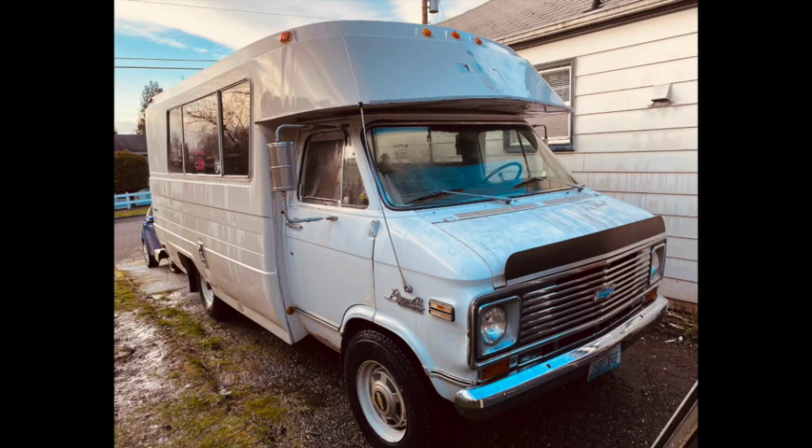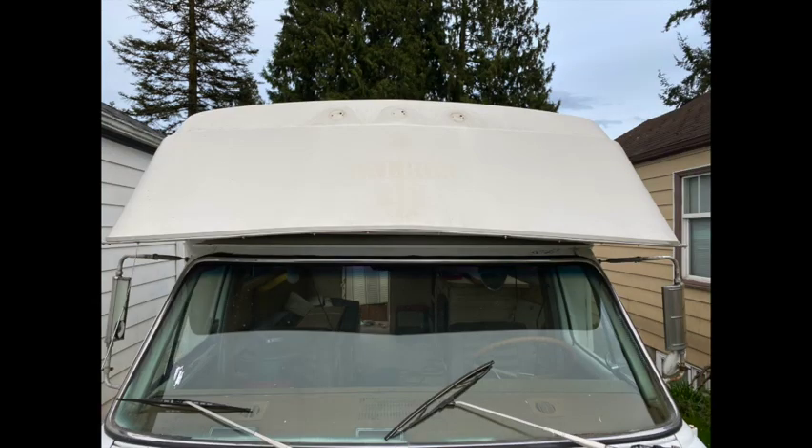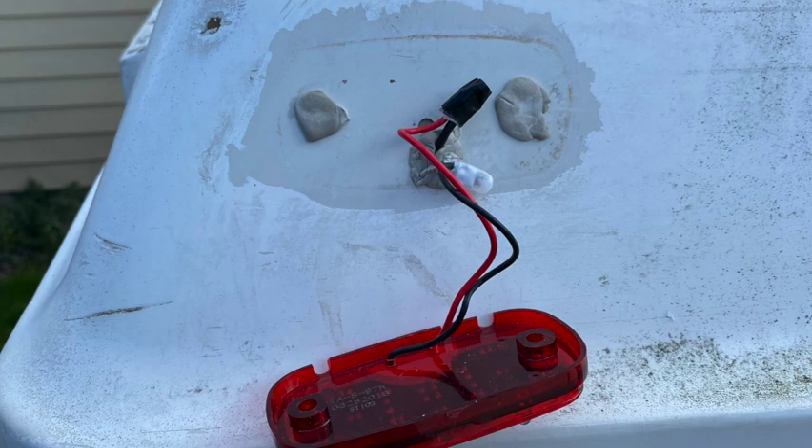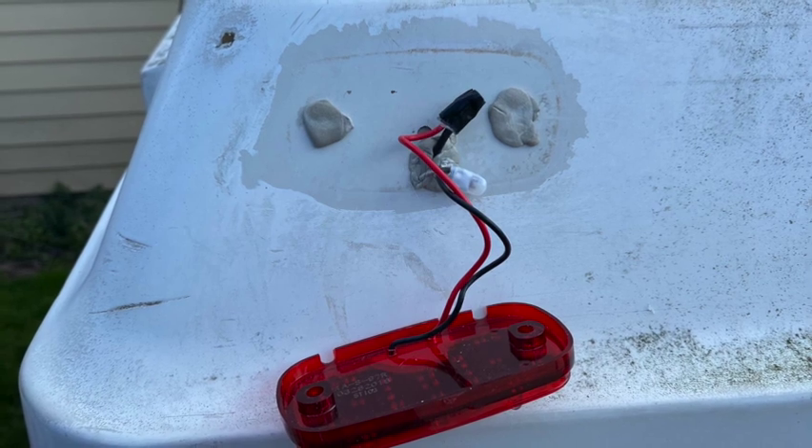On this episode we'll pick up where I left off. I showed you the resealing of the windows on the front end of the van, where the bottom part of the roof cap meets the top of the cab. There had been lots of attempts to reseal it with old caulking, so I decided to start fresh — took all the old caulking off, removed the metal bracket, put some die core in there, then put the metal trim back up. It was a pretty daunting task but hopefully it'll stay weather tight for years to come.